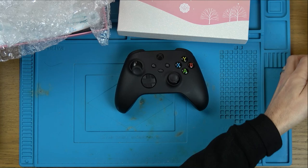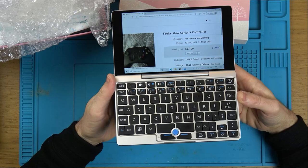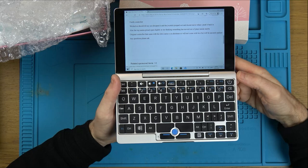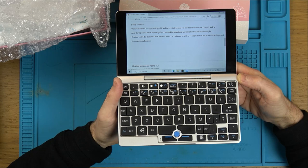It was on an auction, and I got it for £27 plus £3.20 postage, so £30.20, which is a fair enough price if it can be fixed cheaply. Let's see what it says. Faulty controller, worked as it should till my son dropped it and the joystick popped out and doesn't move when I push it back in. Also, the top seems prized open slightly, so I'm thinking something has moved out of place inside maybe.